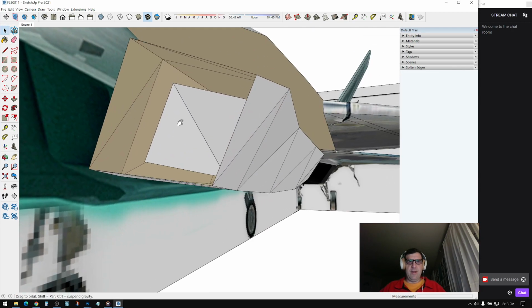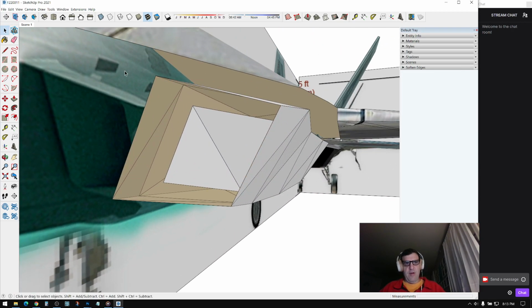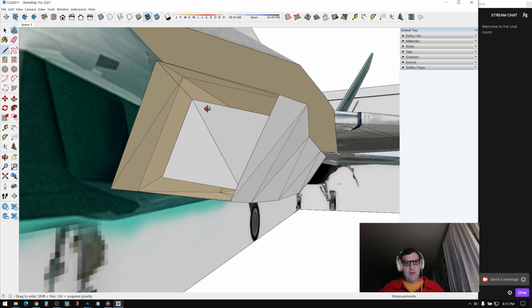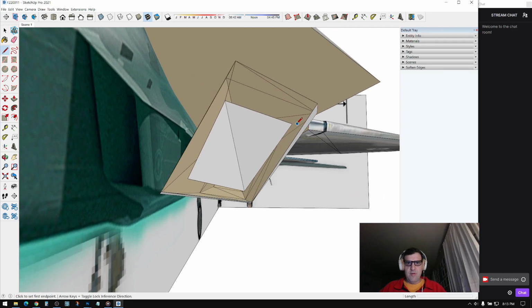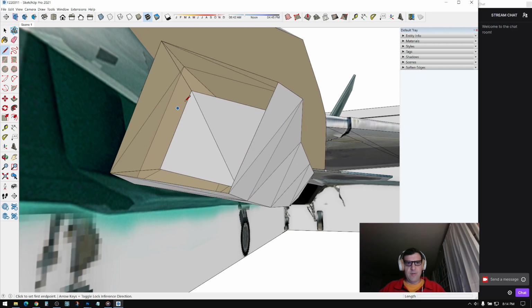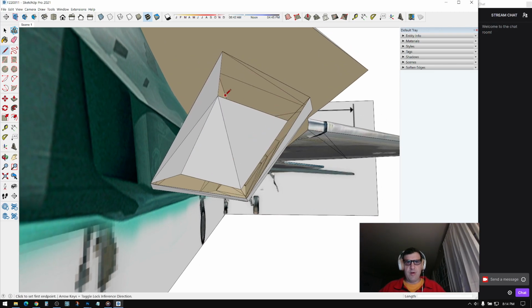Just to kind of fill it in. So I'll draw a line with a pencil tool from here to here on all the edges. Close up at the inner part.